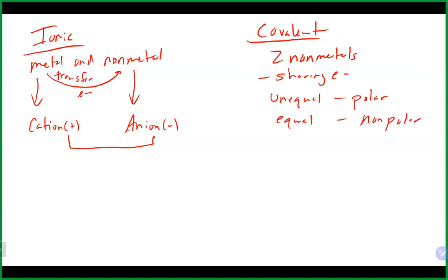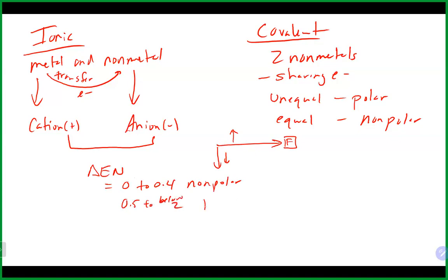And what helps us sort of understand how the electrons will be shared is really the difference in electronegativity values. So that change in electronegativity values, if you remember, when we talk about electronegativity values, it increases as you go up and to the right, fluorine being the most electronegative, and decreases as you come down and to the left on the periodic table. And if we have a difference in electronegativity from 0 to 0.4, that is considered a non-polar bond. And that means basically we have equal sharing of electrons. If it's basically above that, kind of 0.5 to below 2, that's going to be some type of polar bond where we have unequal sharing of electrons. And if it is above 2, but not in all cases, that's going to be ionic.